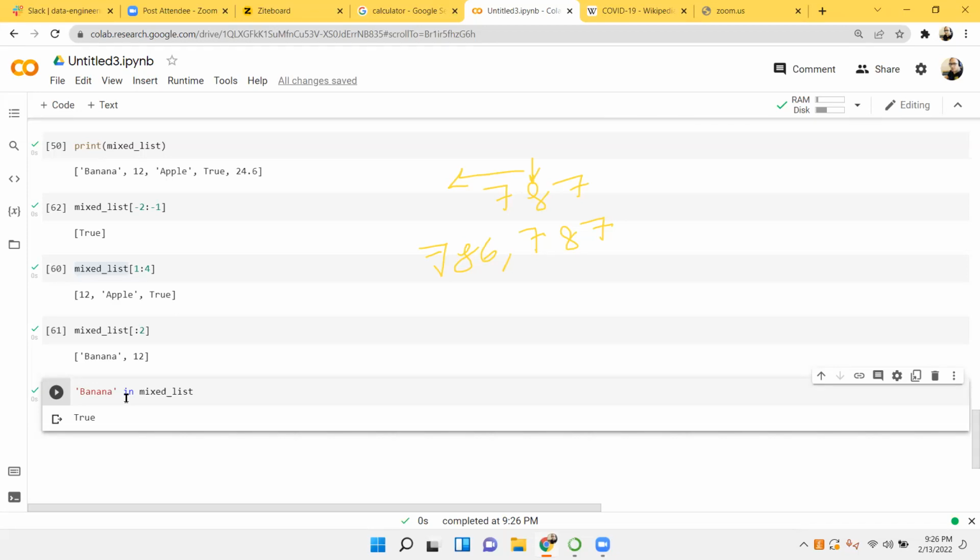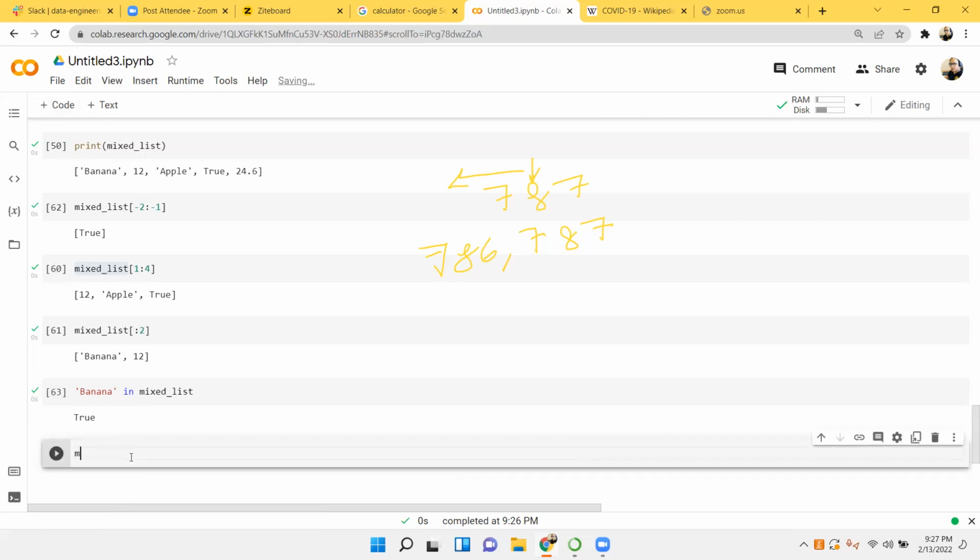Okay, and with this you can actually do the checks, like if these values are present or not, if the list of values is present or not. Eventually you can check that as well. So this is used for checking whether the values are present or not in a given list. You can eventually change the value of the list as well.